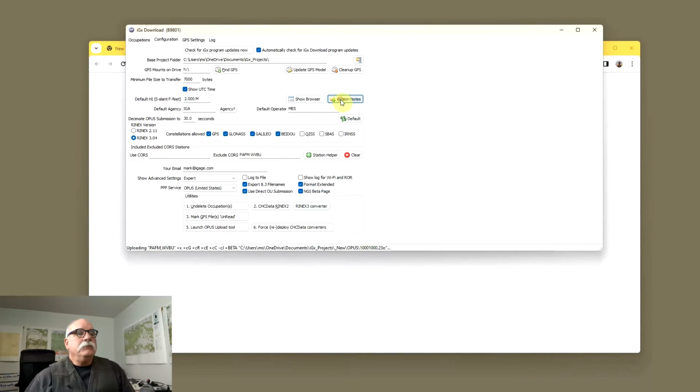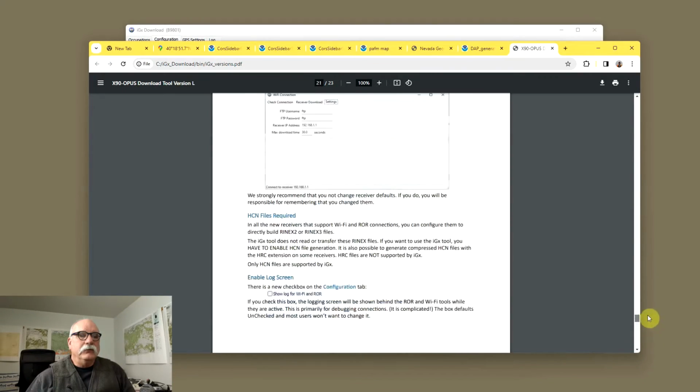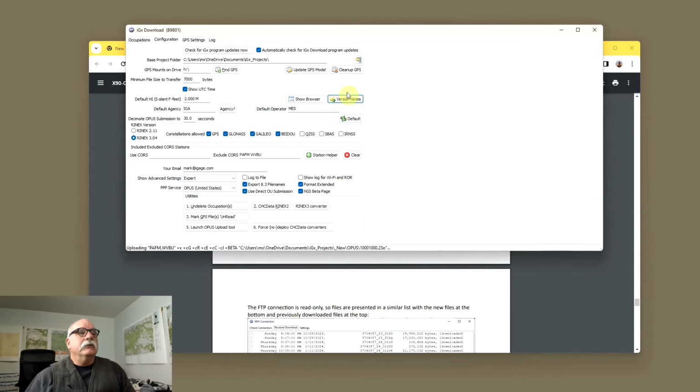You can look at the version notes here. Click this button, bring up the version notes, and the latest version stuff is here at the bottom. So there's that. And you can also clean up a GPS receiver. So if you have an IG8, IG9, X91, X90, any of the receivers that are not read-only or FTP, you can push this button in. Any of the observation files that are older than, I think, 90 days will be copied to a special secret directory on your PC, so that there's an extra backup of them compressed, and then they'll be deleted off the head.